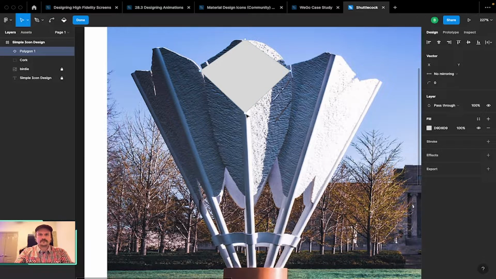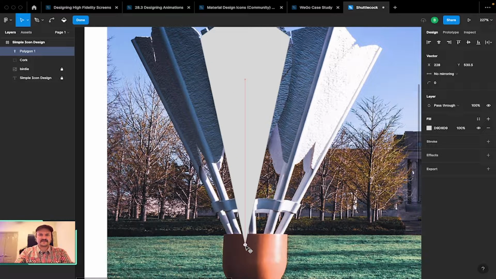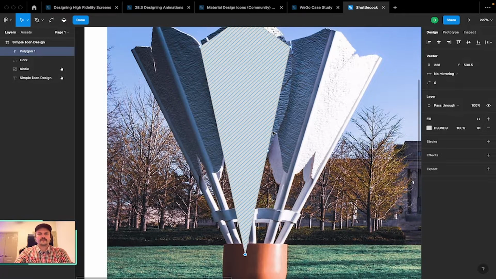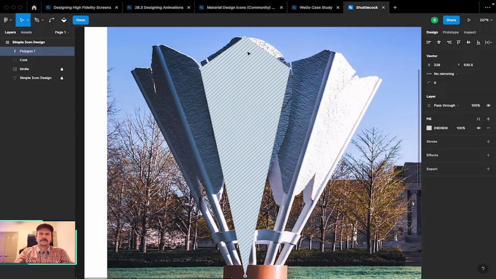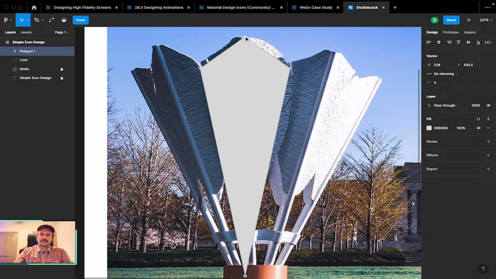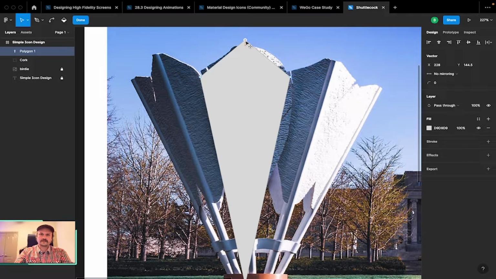And so I'm going to click that again, hold shift while I move this down, and I'm going to have it go past just the top of this cork here, because as you can see, the quill goes into the cork. And so that's looking pretty good. I like that. And that's about the shape that I want. I might want to bring this up just a little bit, maybe something like that.